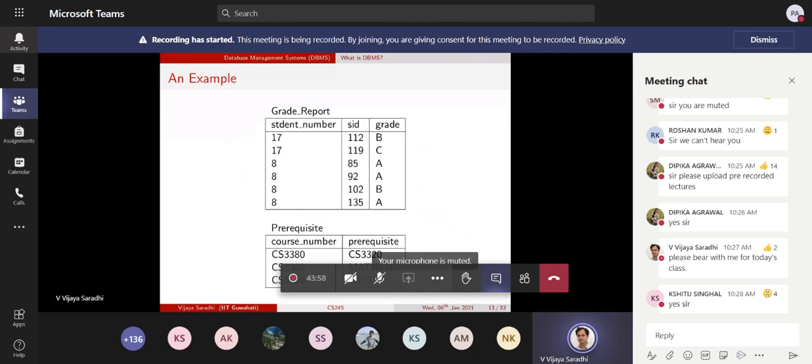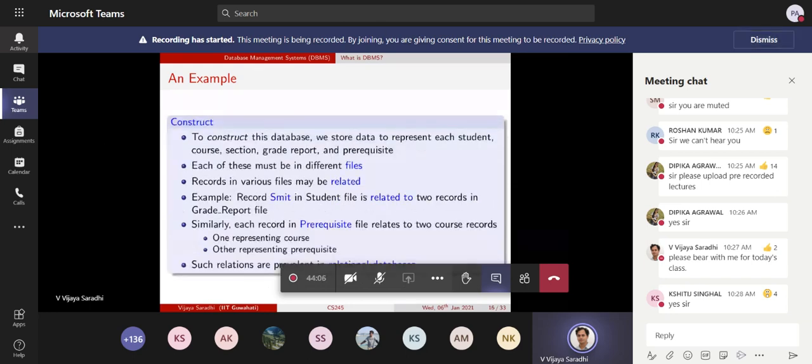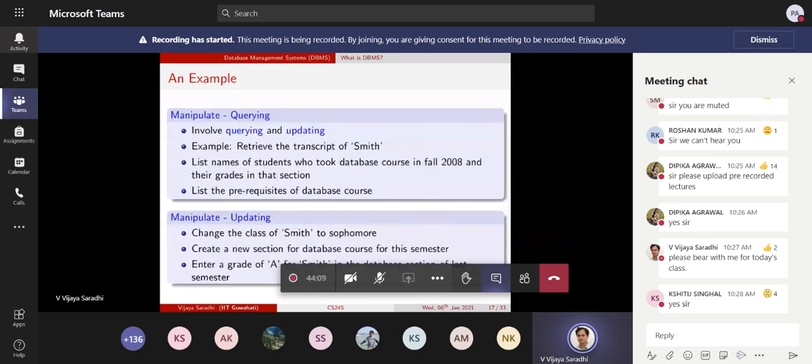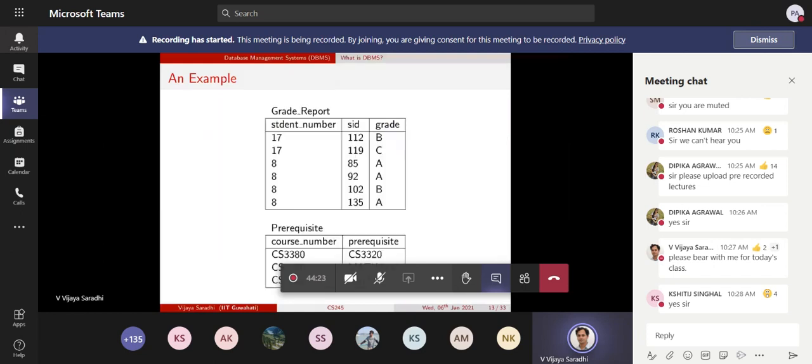What we wanted to ask is: retrieve the transcript of Smith. So it must be able to compute internally based on the grades from Smith's roll number, and then it should populate all the courses that Smith has done, and populate a grade report for Smith.